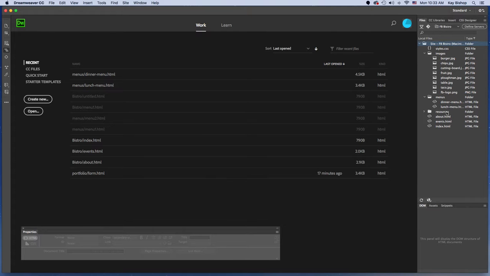So now I want to select this Resources folder. Remember that has that Illustrator logo inside of it. That's not something I want to upload to the server. It's not a web-ready format. So I can cloak or hide that file or the entire folder so that it doesn't get uploaded to the server once I upload.